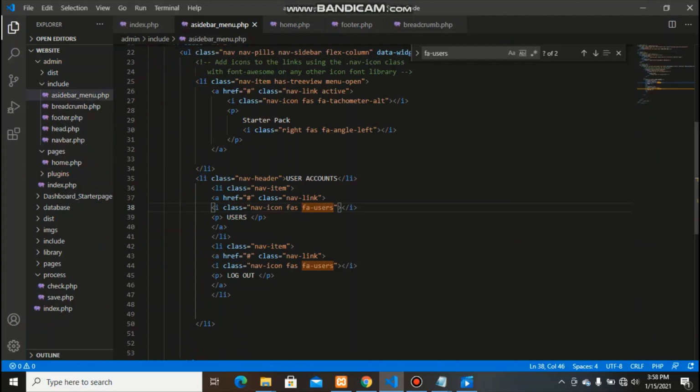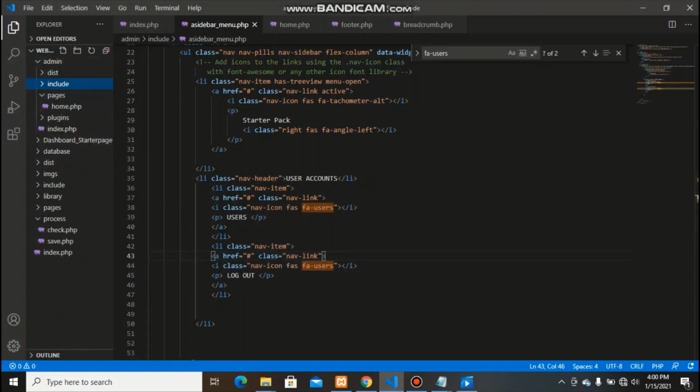I'll just close this. And the next is we'll need to have a function in href. Let's do the logout first. So let's create a new folder under the admin. Let's name it as process.